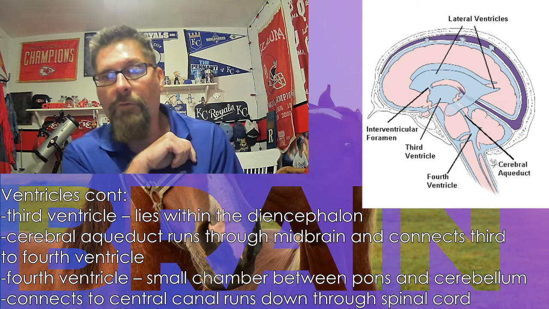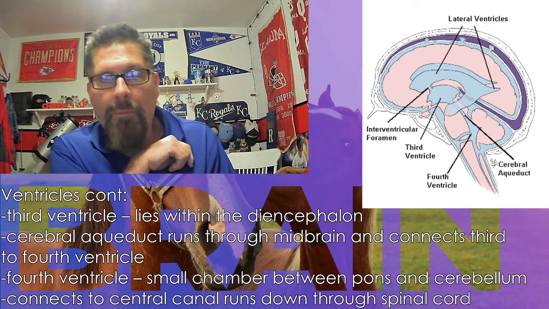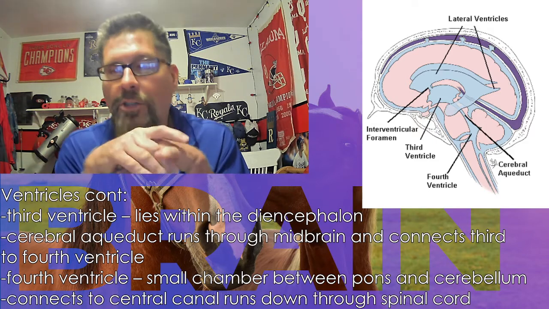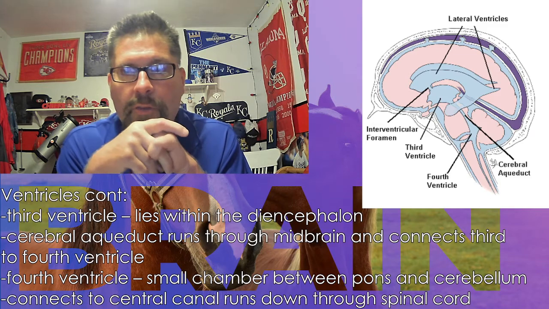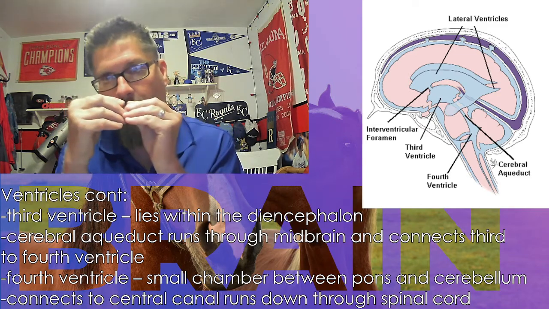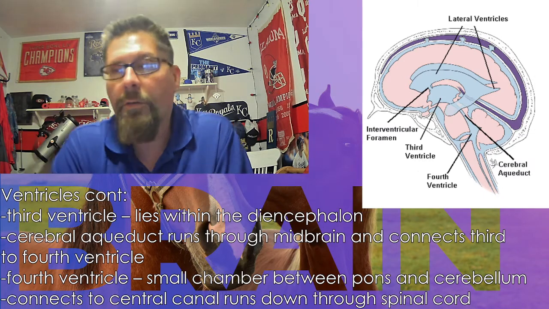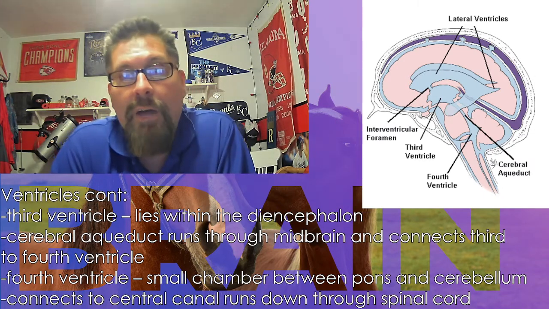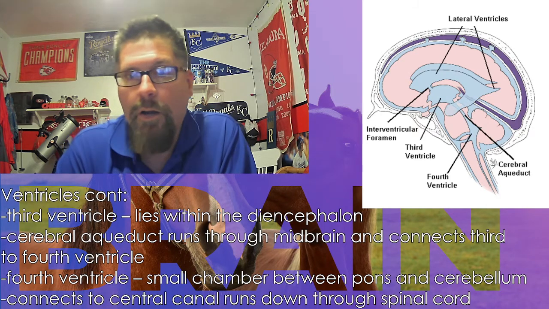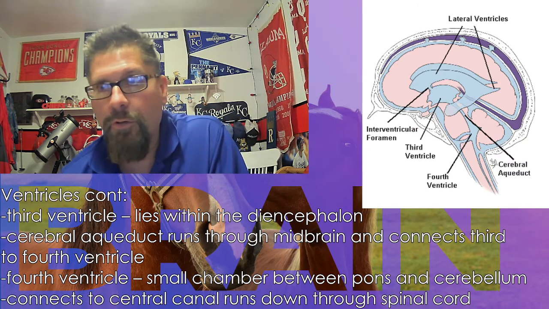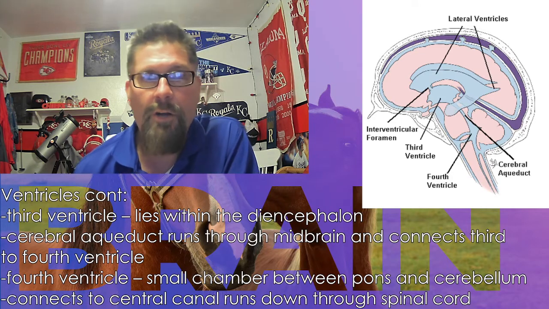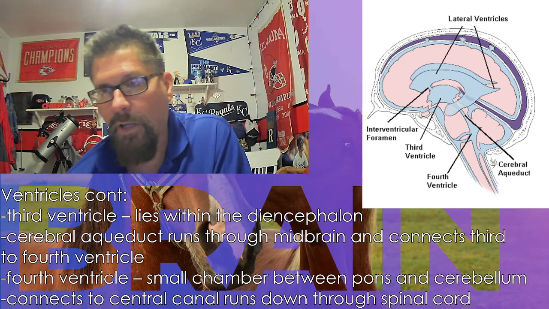Okay, now your third ventricle, as I said, is right below the laterals. It's almost like the laterals are the big wavy arching things in the picture, and then that third ventricle is that little circly thing right below them, almost like it fits into the groove of the arch or the curve. And that's in the hypothalamus, thalamus area, the diencephalon. Then the fourth ventricle, you can see, runs down from there through the central aqueduct, or cerebral aqueduct, a little pathway to get it down there.